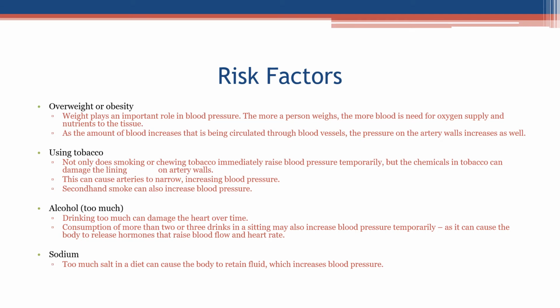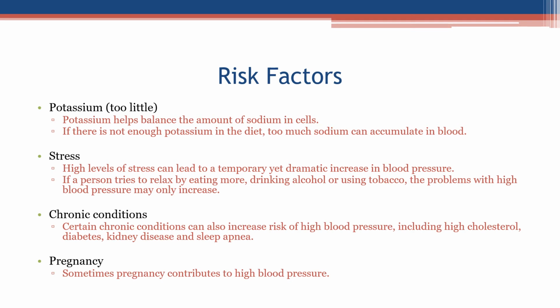Alcohol, too much. Drinking too much can damage the heart over time. Consumption of more than 2 or 3 drinks in a sitting may also increase blood pressure temporarily, as it can cause the body to release hormones that raise blood flow and heart rate. Sodium. Too much salt in a diet can cause the body to retain fluid, which increases blood pressure. Potassium. Too little. Potassium helps balance the amount of sodium in cells. If there is not enough potassium in the diet, too much sodium can accumulate in the blood.